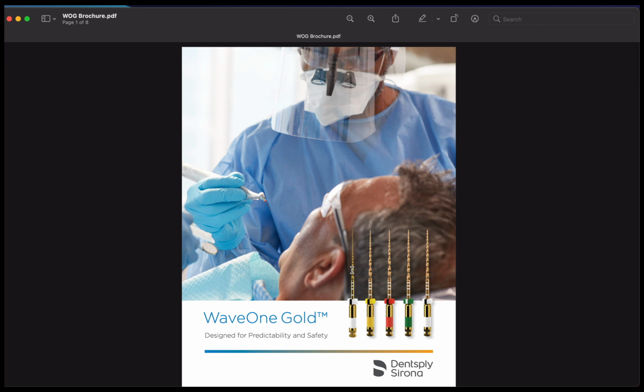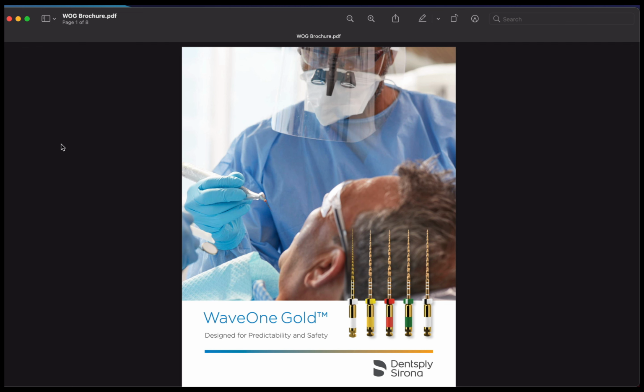Now, another thing that I want you to consider is the speed at which you'll be able to instrument your cases. So if you're going to be instrumenting a case with a single file, that's going to take you 20 seconds to instrument a case. What are the chances that you're going to spend 5 to 10 minutes on your disinfection? Probably not great, because it's going to seem like forever relative to your instrumentation. So if you're going to utilize this system, I highly recommend that you compensate the speedy instrumentation with a long disinfection phase of treatment.